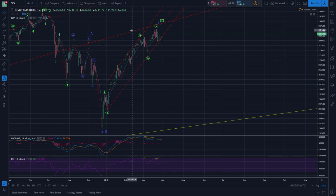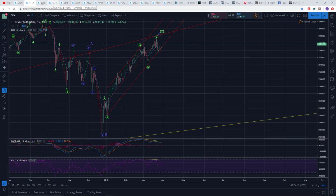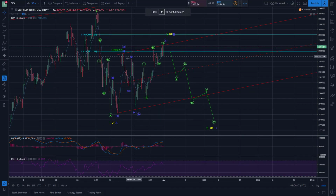At this point, it's unclear which scenario is preferred, as nothing has really changed on the bigger picture outlook. Like this daily chart, there's no new information as far as invalidating or confirming a certain Elliott wave count. So with that, I'll defer to what we've been looking at intra-week. This down move basically all happened last Friday, and we've spent the entire week digesting that, and it looks like we're just doing a correction of that.